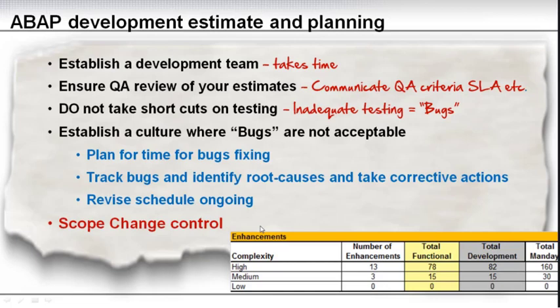And then in red here, be very focused on scope change control. Writing specifications is difficult. It's not an easy task. It doesn't matter if it's a small development, in this case approximately 3 or 5 days of development if we just take the average here, or if it's a long or big development or a big project. Scope change control, you need to monitor very closely, especially for ABAP, and we will tell you how this process should be done.